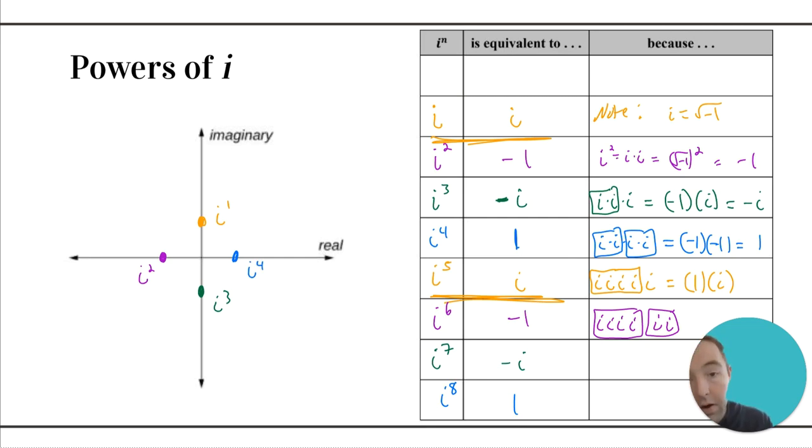And that's actually where they would be graphed on the complex plane, because this is where i would be, this is where -1 would be, this is where -i would be, and this is where 1 would be, right? So it just goes in this circular pattern, graphically, as you do powers of i. One last thing to mention is that i to the 0 power is going to equal 1, which fits into the pattern we're seeing here of alternating between the same four numbers circularly. And whenever you raise something to the 0 power, it's just going to equal 1, which you know to be true as well.